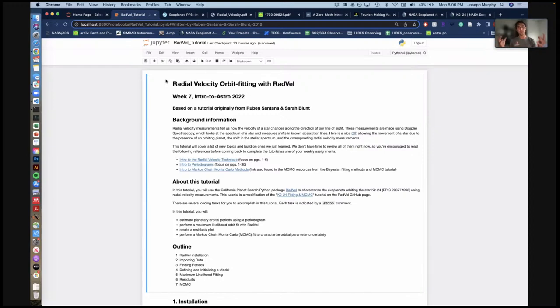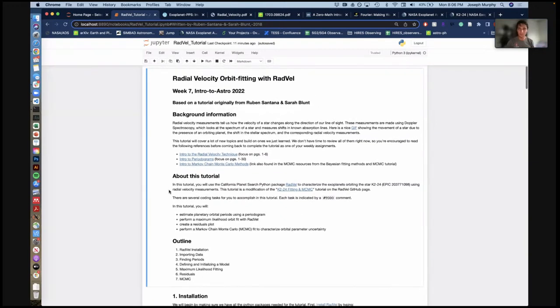So you can start to piece together, is this planet dense like the Earth? Is this planet very low density, like Jupiter or Saturn? And you can start to snowball that into a million other questions about planet formation and evolution that we won't get into today, but that's the gist. We're using these observations to measure planet masses. Okay, so that's sort of the scientific motivation for you.